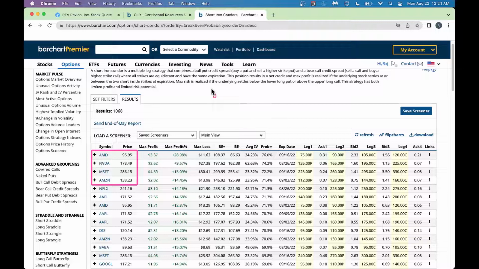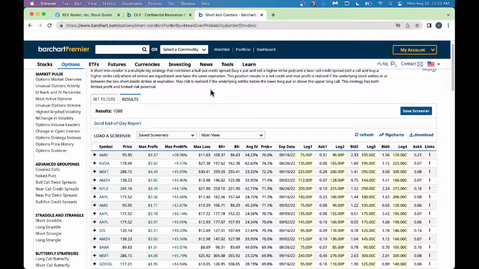Myself personally, I don't do too much iron condor. I normally do sell some call option, buy some call option, or sell some put option. And if I see some stock which is going super high, and if I don't see fundamentally it's sound, I would sell some call option at the top or a call vertical spread at the top and make some money. And if a stock is very expensive, I would sell some put vertical spread underneath, because stock price is so high. I would do something along those lines.